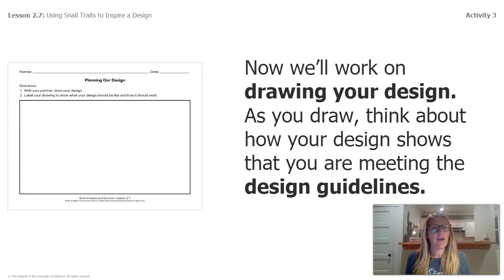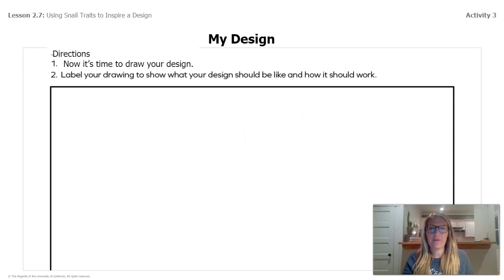So keep working, or now we'll work on your design, and as you draw, think about how your design shows that you are meeting the design guidelines. How does it solve a problem, and how does it use one of the adaptive traits from the grove snail? If you need a little bigger space, this is one for you. If you haven't pressed pause yet, now is your time because we will move on after this.